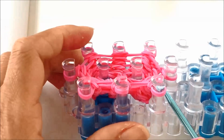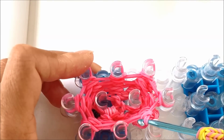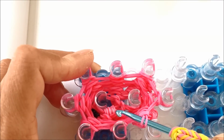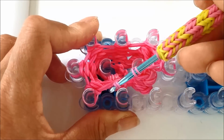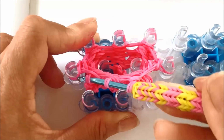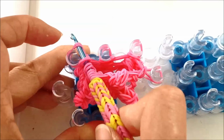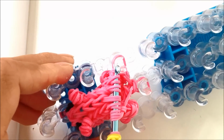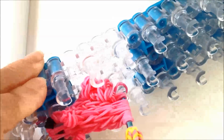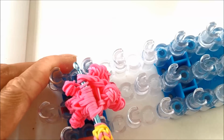And now I'm just going to go with my hook and I'm going to grab all my loops going counterclockwise. There should be 2 loops per peg, getting them all on my hook, going around my loom in that order. And that's what you should have for your pig, and you can pull him off the loom.